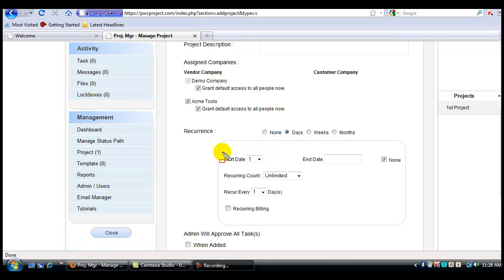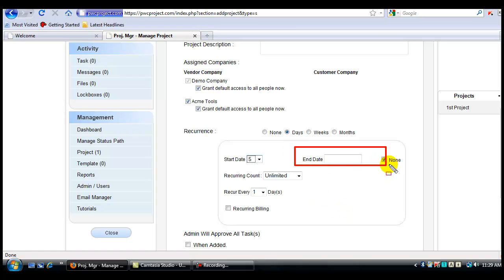The first thing I want you to pay attention to is the start date. Now this is the day of the month. This isn't a days delay type of scenario. This is the actual date of the month. So if you wanted your start date to be on the 1st of the month, you would choose the number 1. If you want it to be on the 5th of the month, your recurring project would then start on the 5th of the month. It does not matter when you set up the recurring project. It only matters when you want it to start. And this is how you tell the system exactly what date to start your recurring project on at the beginning and after each time period.